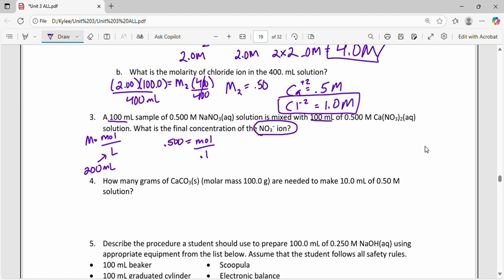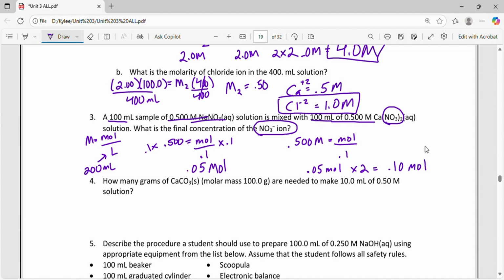So I'm going to use my molarity equation using the information they gave me on the nitrate solution. And I'm going to multiply both sides by 0.1, and I get 0.05 moles. If we do a similar thing on our other solution, we're going to get the same value. The difference, though, is that we have twice as many nitrates here. So even though we get 0.05 moles, remember that we have 2 nitrates. So really, I need to multiply that by 2, and that's going to be 0.10.